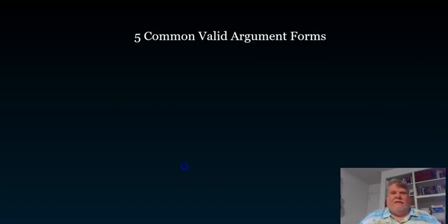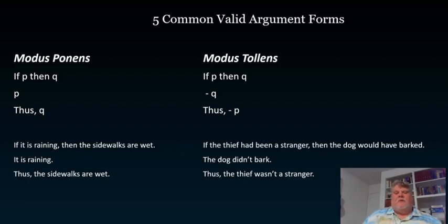All right, so let's talk about the first one, modus ponens. Again, these are deductive arguments. For an argument to be valid or invalid, or for that matter, sound or unsound, we are talking exclusively about deductive arguments. So all of these are deductive types, deductive forms. Modus ponens will always take this form. If P, then Q. P. Well, thus Q. Here's an example.